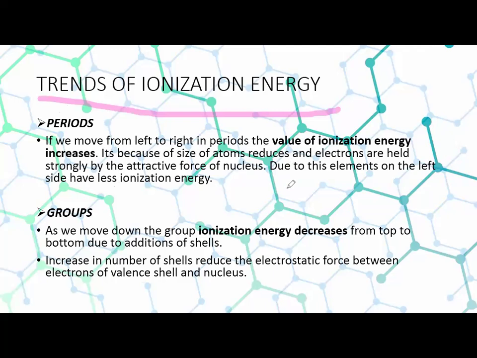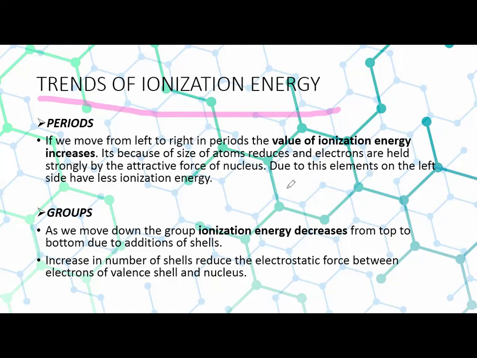And if the nuclear charge increases, the electrons come closer towards the nucleus. It means that the electrons have a higher force of attraction with the nucleus. This greater force cannot be easily broken down by giving less energy. So by giving a very high amount of energy, the electron can be removed. Otherwise, by giving a lesser amount of energy, the electron cannot be removed in the periods. So the value of ionization energy increases in the period.